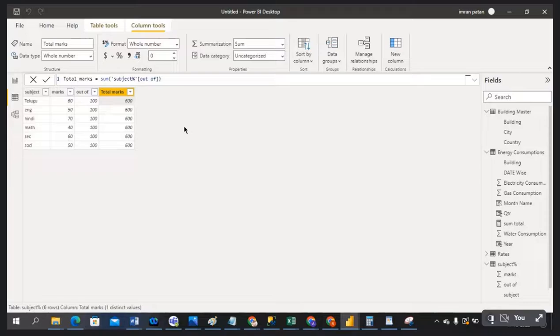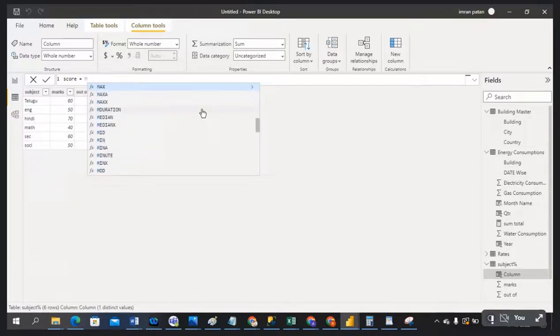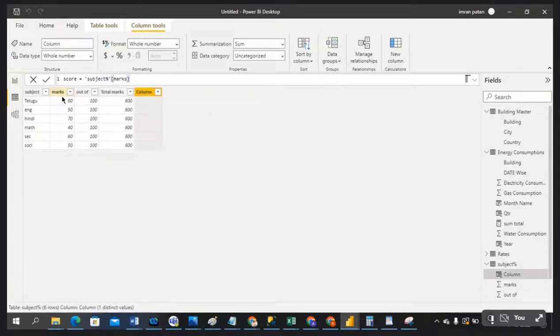Now I'll create one more new column. I'll call it score, equals the marks column divided by this total marks column.